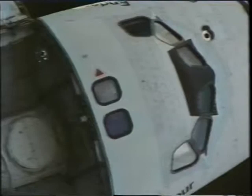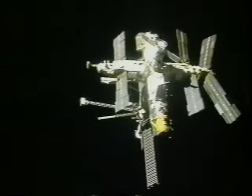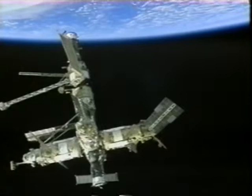It looks nice and peaceful in those pictures, but it's a flurry of activity on the flight deck as we monitor the attitude of Mir and the orbiter and adjust the relative velocity between the vehicles. As we backed away from Mir, we moved to a position about 240 feet below them so we could fly around Mir to do a photographic survey, taking still photography and video. As beautiful as this scene is, it frankly just doesn't compare with the view looking out the overhead window, seeing this beautiful spacecraft slicing through the horizon of the Earth as we flew around it.